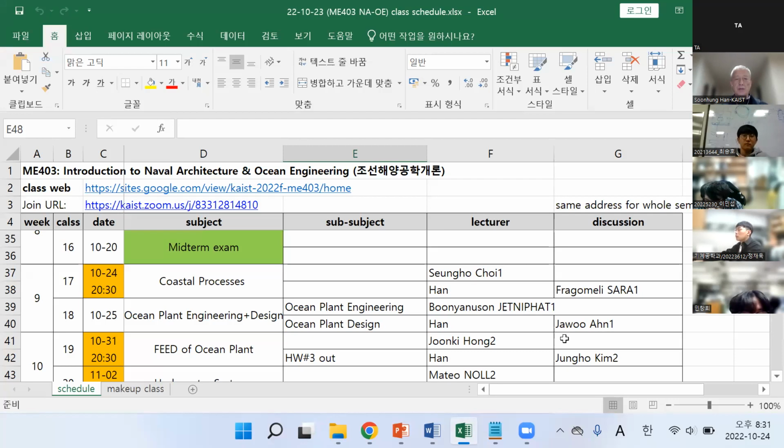And today we will have coastal processes. We will start the second textbook today, and Sung-ho Choi will lead the first lecture, and myself. One small change is that Melissara will have a discussion tomorrow afternoon, so I will have another lecture on Tuesday. So we will have 3 short lectures today, and then tomorrow we will have 1 lecture and 2 discussions.